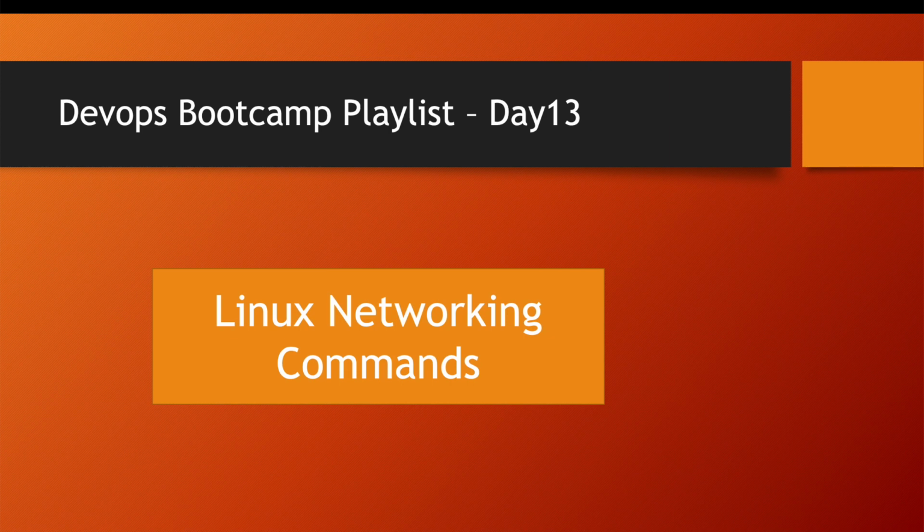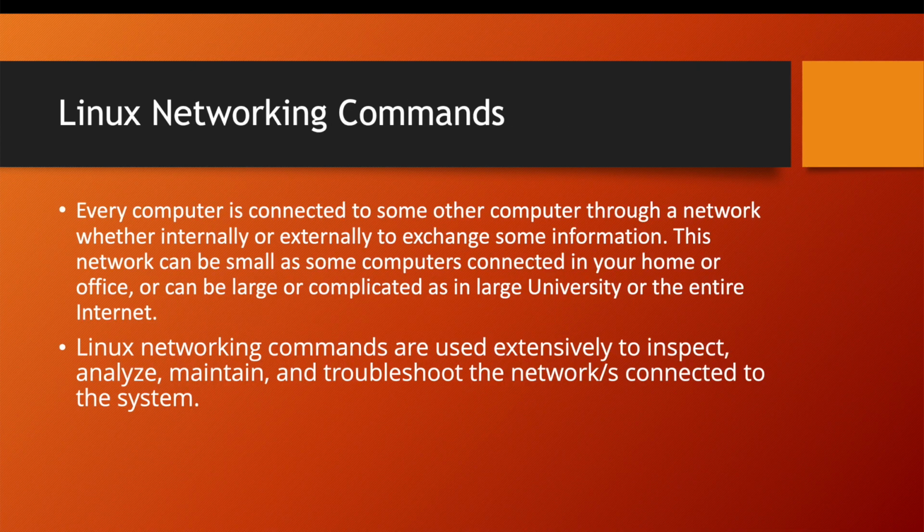In real world, if you have multiple machines created and you want to establish connectivity and somehow that's not working, how you are going to debug, which commands are you going to use, that all we are going to discuss today. For example, let's say you have created virtual machine on the AWS cloud, and to connect with that particular machine from your personal computer, you are allowing SSH connectivity at the port 22. So if somehow that connectivity is not working, you will debug that using this particular Linux command, what we are going to discuss today. I will show you all the relevant example for all the commands that we are going to discuss today.